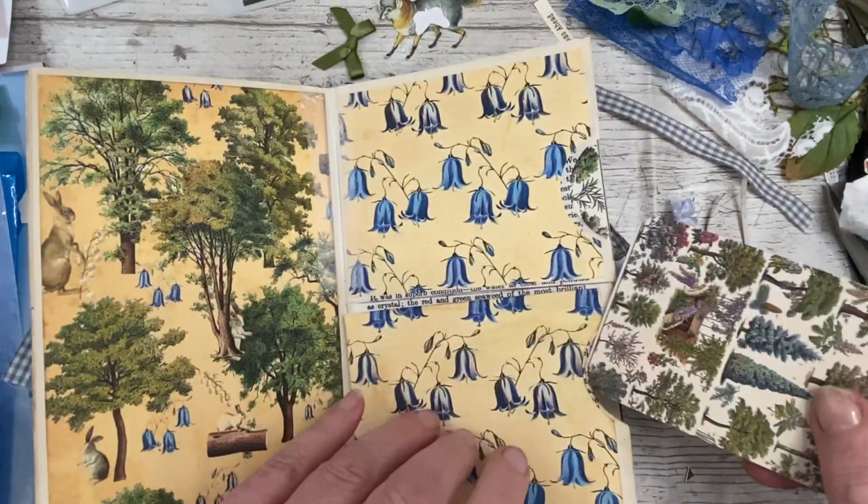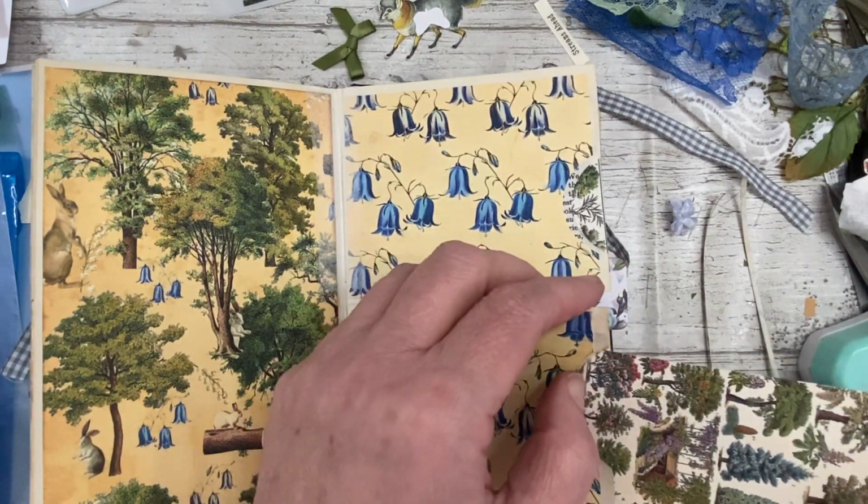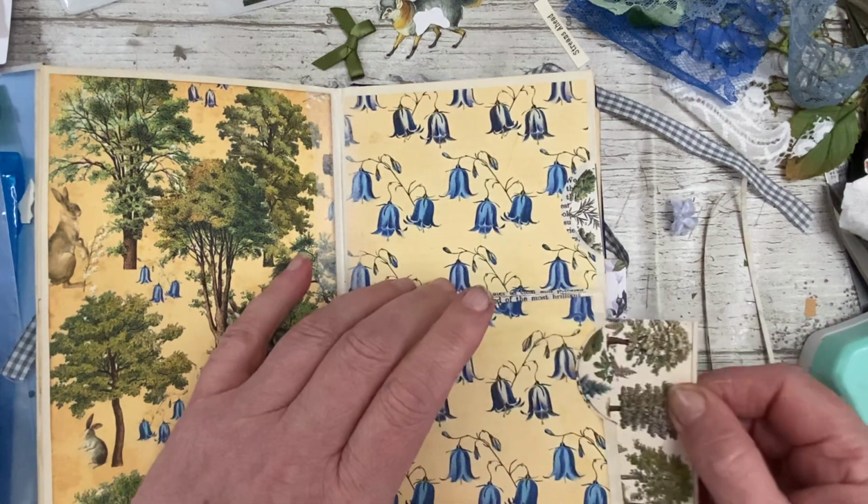I've got animals running all over my desk, like Beatrix Potter when she was writing. Have you seen the film, Miss Potter? Great film.